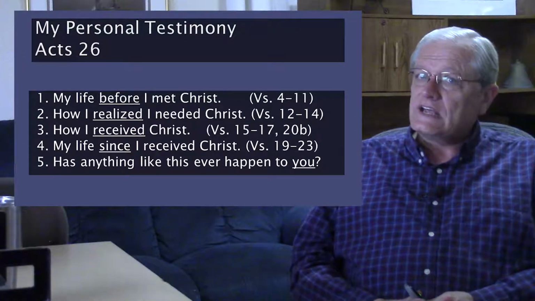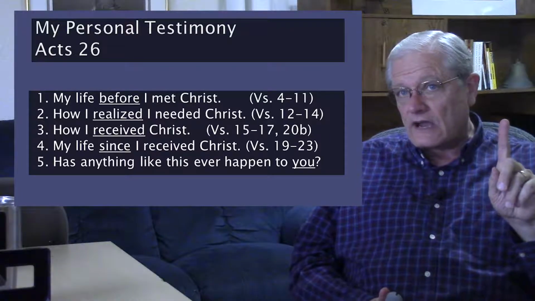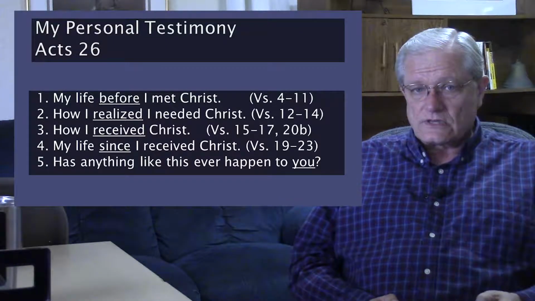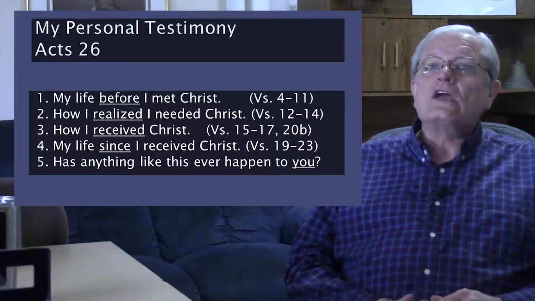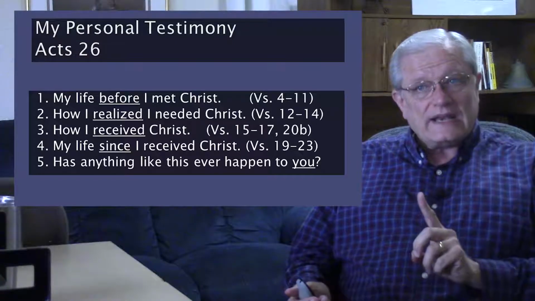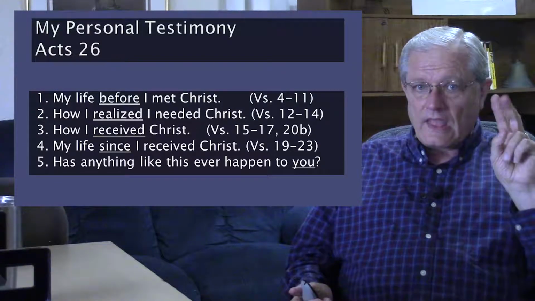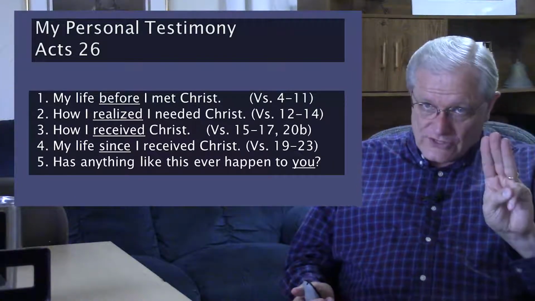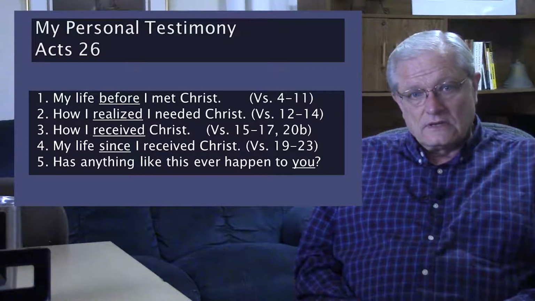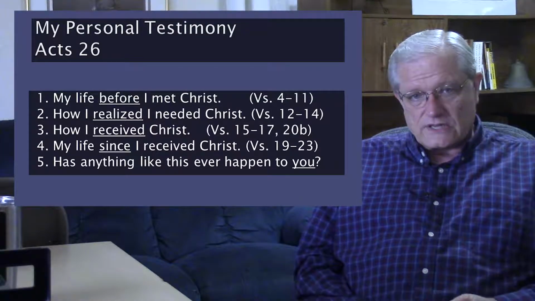The second point is how I realized I needed Christ. You're going to pick this up in verses 12 through 14 of Acts 26. The third point is how I received Christ. This is in verses 15 through 17 and verse 20, the second part of the verse, I'll just say 20b. My life before I met Christ, how I realized I needed Christ, how I received Christ, and then fourthly, my life since I received Christ. This is in verses 19 through 23 of Acts chapter 26.